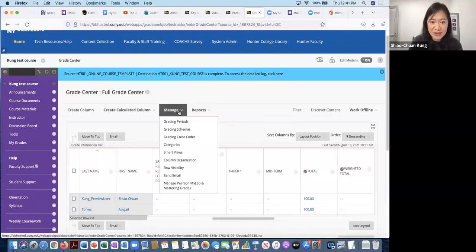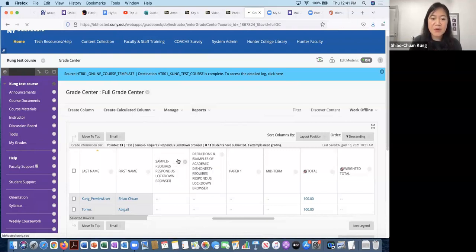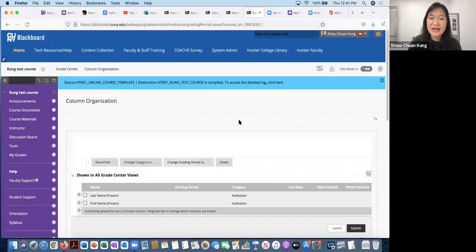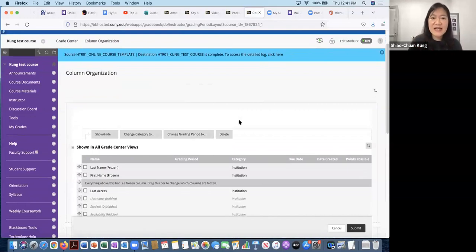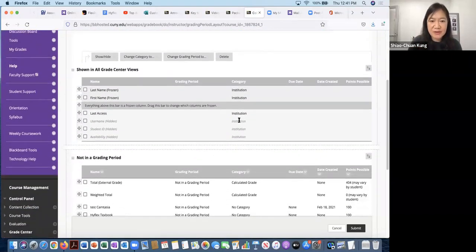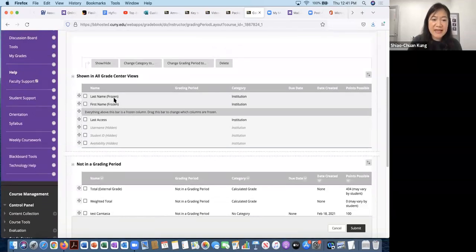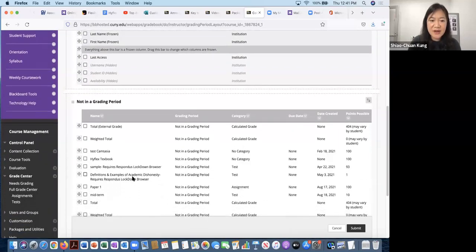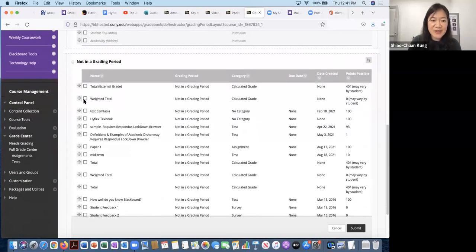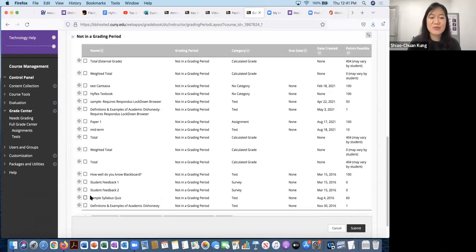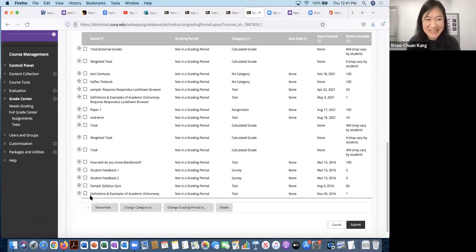If you go to manage and go to column organization, you basically see the grade center turned around in a 90-degree view. So I'll scroll slowly so you see. Anything that you want to keep at the top and frozen, or a little closer to the left-hand side, you can move to this area. And then you'll see all the columns, and you'll see that there's a double weighted total, and there are 2 totals. Okay, and so this is the part that you probably want to get Momita to help you.